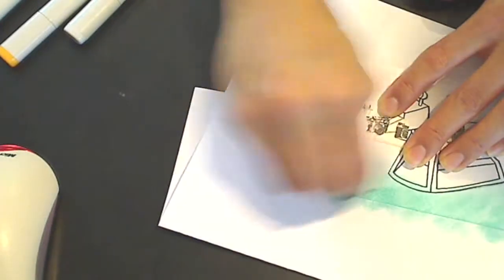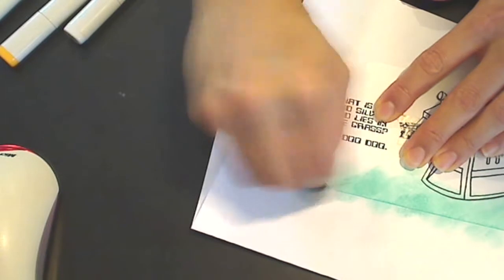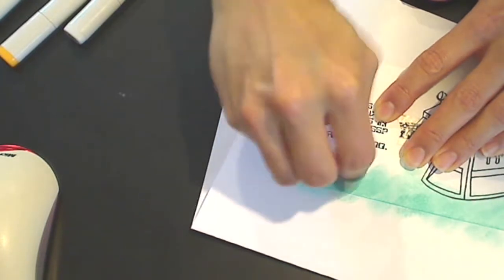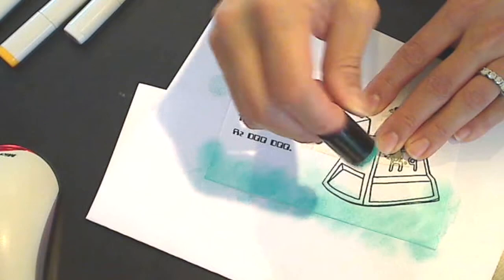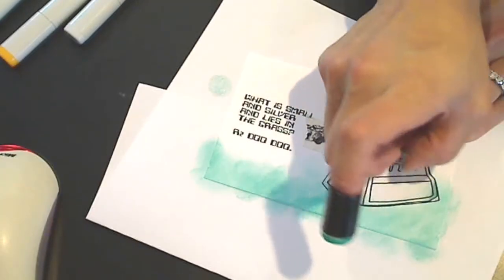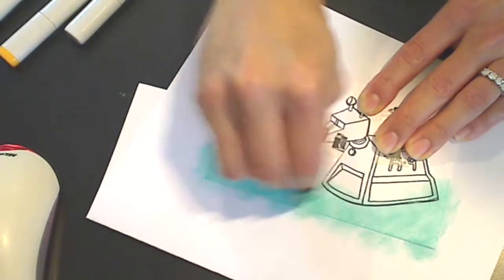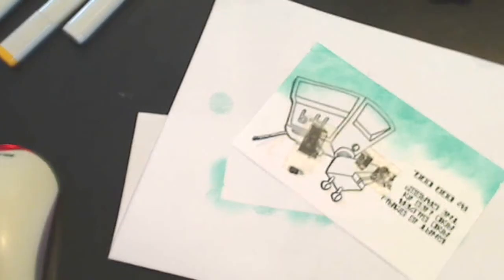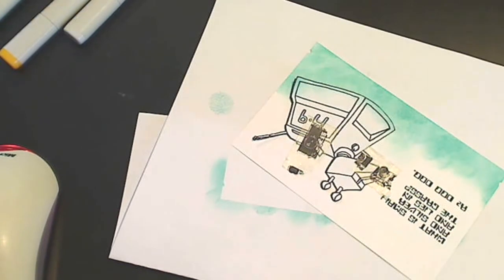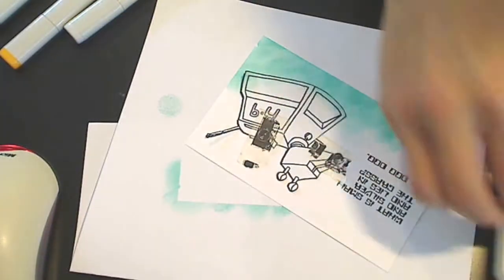I just have to be careful not to do too much in the wrong direction because I don't want to do that. Sorry, I was off screen. I didn't want the mask to come off, which it just did, but I think it's okay because it was pretty faint. And then I also want to do a little bit of ink dabbing in blue for the sky, so I'm going to take this — it's just a pale blue.